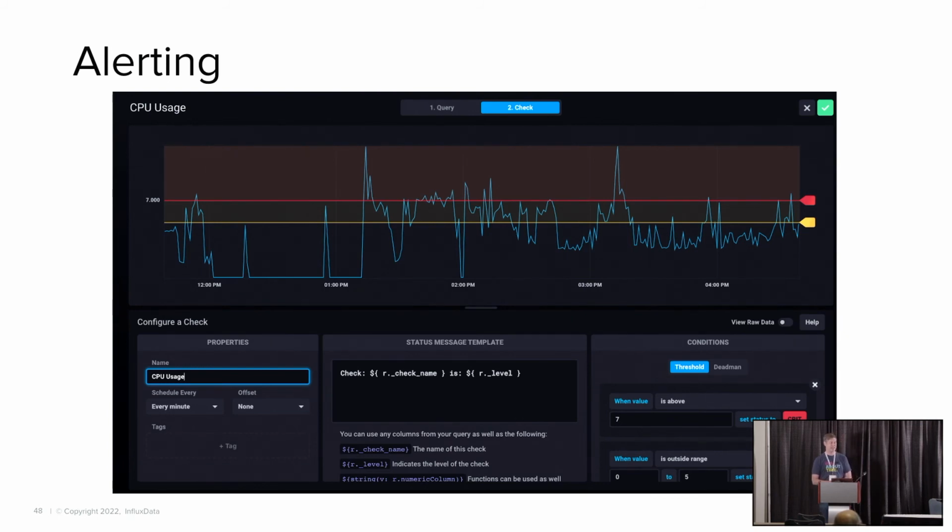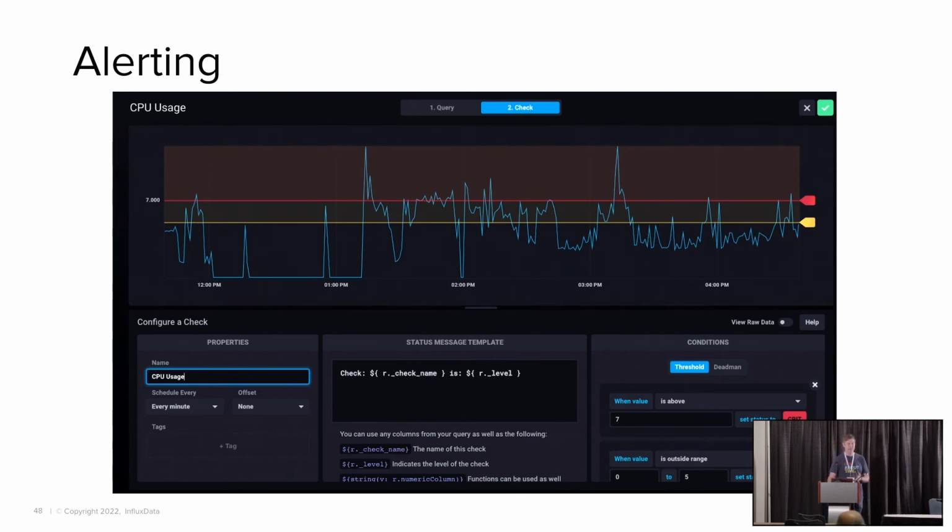So we make it really easy. There's a similar query builder where you just select the fields that you want to trigger on. You say what thresholds on those fields you want to count as different states. The default ones are OK, warning, and critical. So you can just move the threshold bars up and down to where you want them to be, and then you can define what you want to happen when it enters that state. We've got plugins for things like PagerDuty, for Amazon SES, for sending text messages, or for just sending an HTTP request. Like I said, if you've got an API endpoint that you can hit to trigger some response based on your data, you can set that up too.